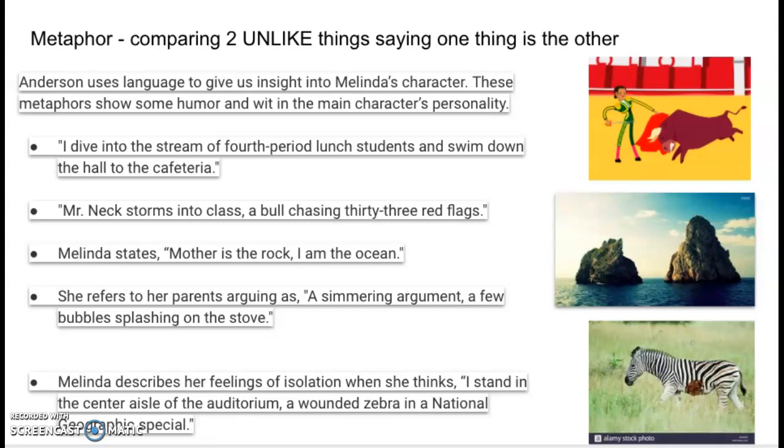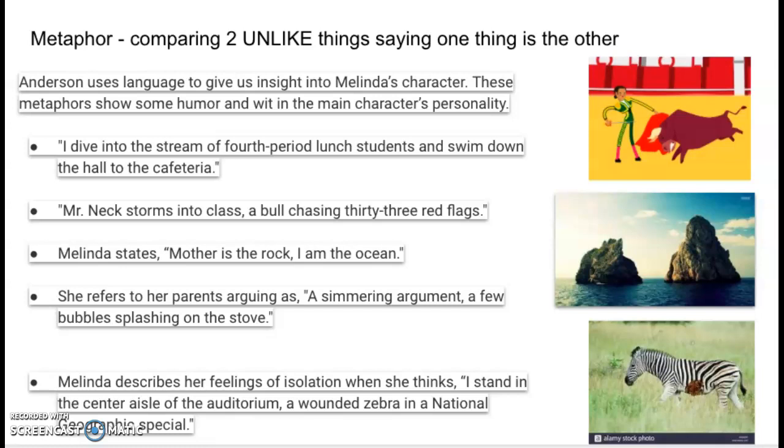And so one thing we notice immediately is that students aren't literally swimming down the hall. So we definitely have unlike things. What are those two unlike things being compared? In this case, it's the hallway being compared to a stream. And so we see the way this metaphor works, and it's actually creating an image or an idea of what the traffic pattern of students is like here, maybe the flow of the school.